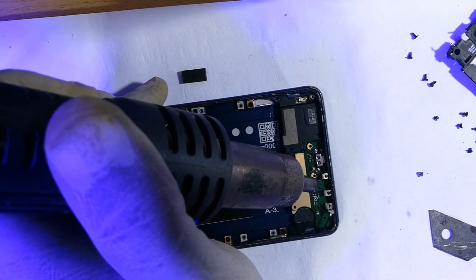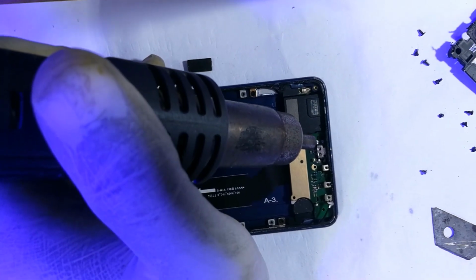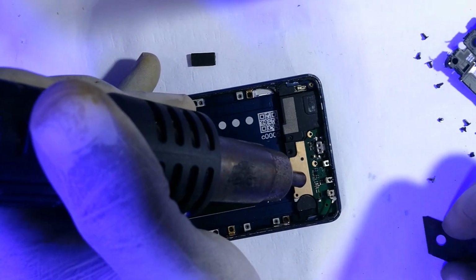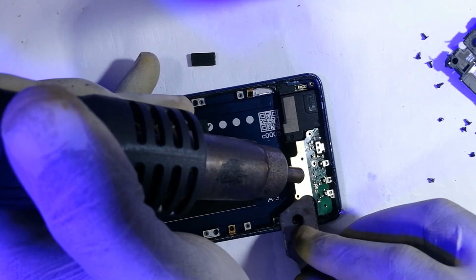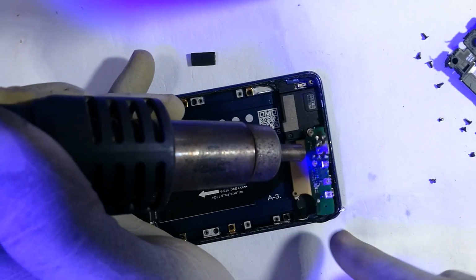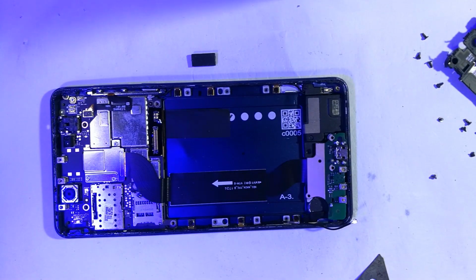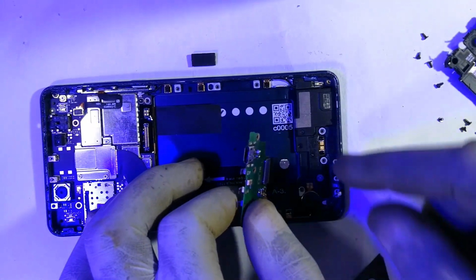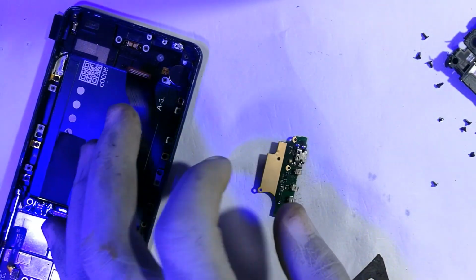Okay, now I will need my tweezers that I do not seem to be seeing. Okay, I think it's lifting. Okay, it came out. Actually, what was causing trouble was the glue that this guy had placed in place to hold the screen onto the frame. I think he used it excessively, so right now I'm going to disconnect the lower subboard that holds the charging port, and we are interested in that one.